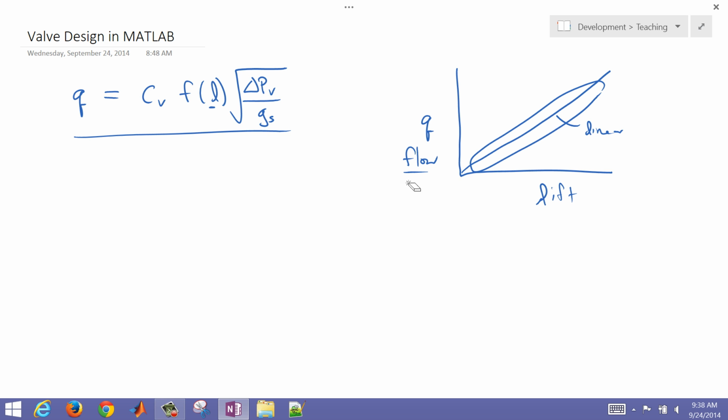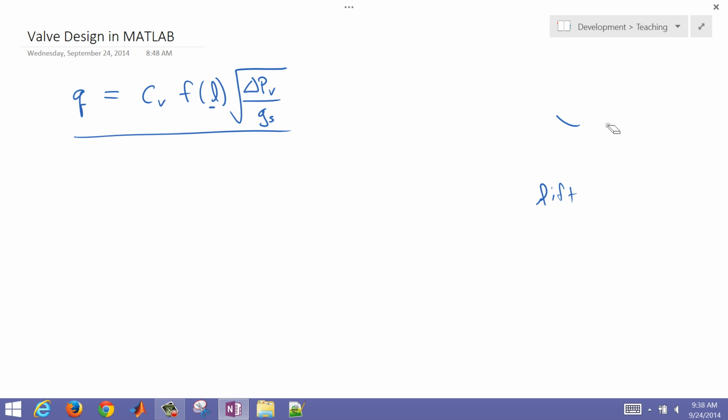So what we're going to do is come up with an example problem just to show this, and then simulate it in Matlab. So this is our valve. Let's say we have a pump, and this pump delivers 200 bar, for example.